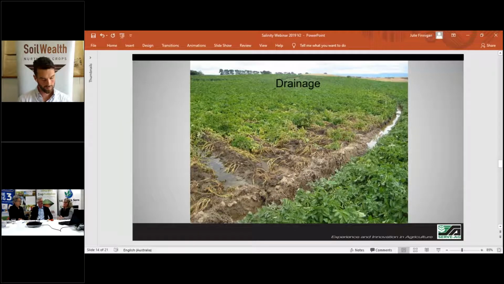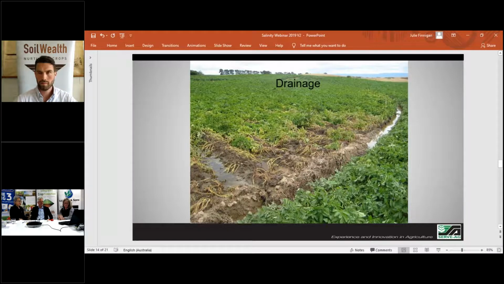Look, the EM38 helps in regard to knowing where your heavier and lighter soils are. However, it's the mapping that's done at the time to pick up your levels that helps with accurate drainage. So precision ag can come in really handy here to make sure that we're getting drains in the right position. And the other thing is, walking your paddocks in winter, to know where the water sits. That can be really helpful too. If we're putting drains in by eye, we don't always get it right, but there's certainly technology out there now that really helps to put drains in the right position.